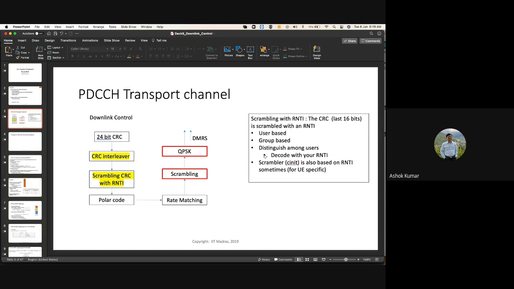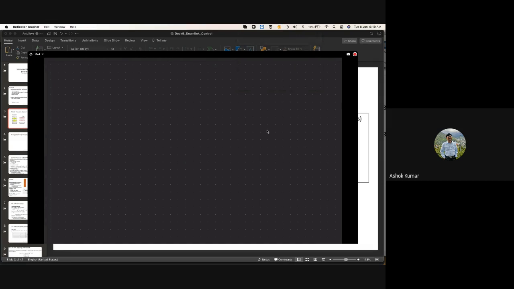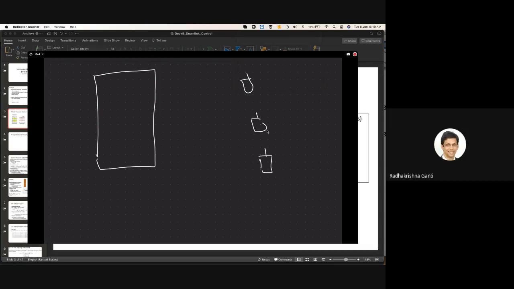Let me just explain this on the iPad. Anyway, this will be useful. Could we look at the attach process and the way the RNTI is used? If you can explain, it will be clear to us. Only one process, maybe the attach process or any other process you like. So let's do this. Let's assume there are 3 UEs, and they have finished their RACH procedure and joined the network.